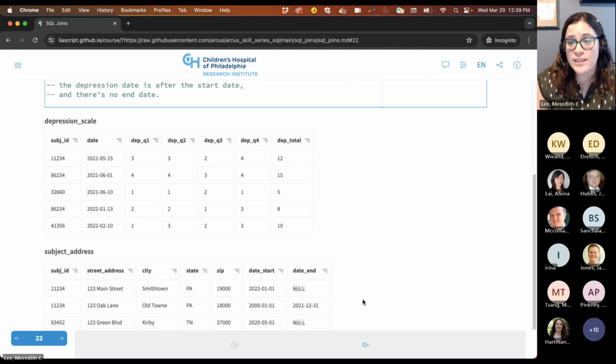However, this same depression score will not match with the address 123 Main Street for this subject, the first row of the subject address table, because the time period doesn't match. The other rows in the depression scale table don't match with any rows in the subject address table, and the first and third rows of the subject address table don't match with any rows in the depression scale table.